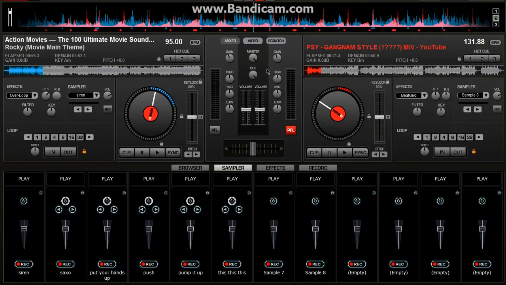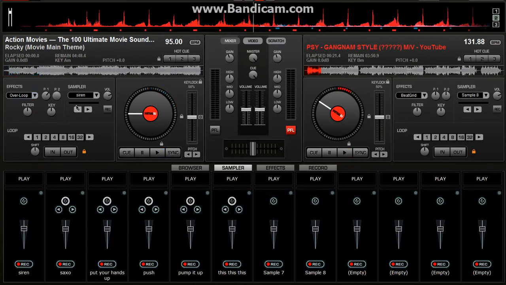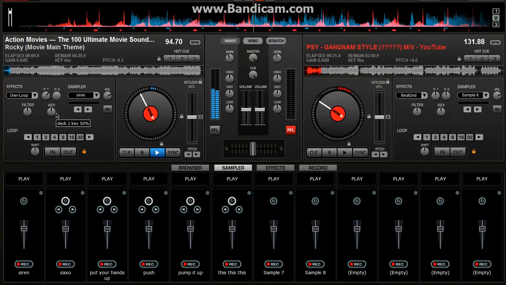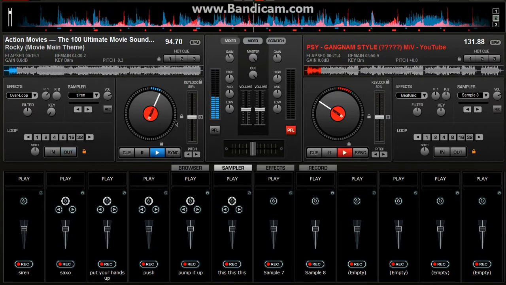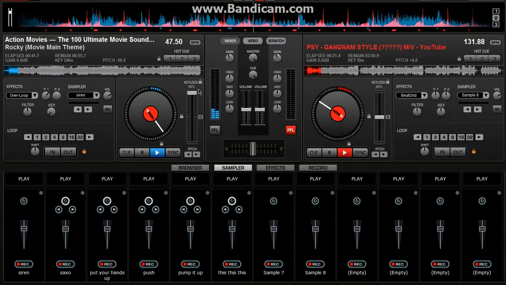Anyway, some other things you can do that I forgot to tell you last episode is you change the key, so you don't have to change the speed of it, because if you notice, when you change the pitch, it also changes the speed. It goes faster or slower. But you can do that without affecting the speed by using this key feature. So turn it that way, which leaves the same speed. Or you can even make it extra deep.